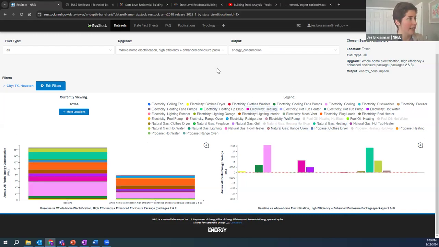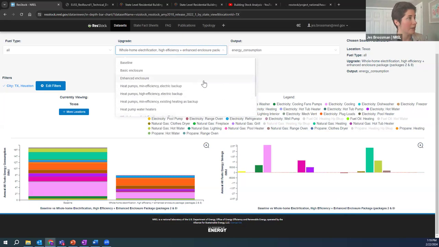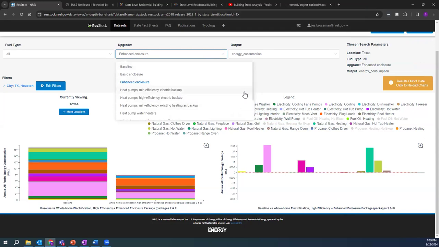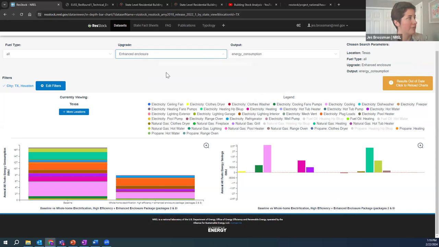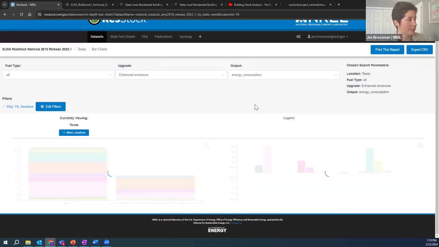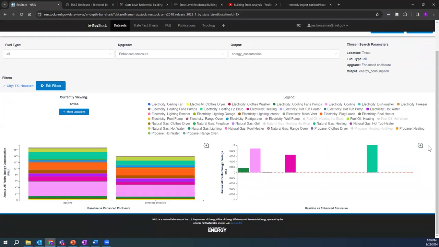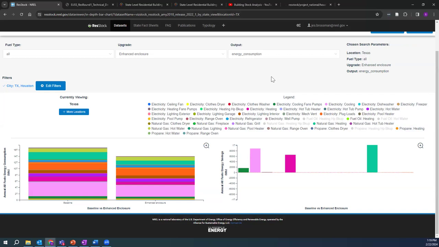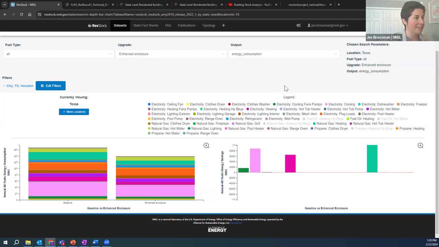So there you go. And just for fun, because you said you looked at enhanced enclosure last night, let's look at it for the whole group. I always think enclosure measures are so helpful because if you do them first, before your other sizing, you can actually size your other systems smaller. So I personally love enclosures. Then you can see the differential, whether you're really making a big difference or if that's sufficient, because sometimes there are diminishing returns. That's how you go back to people and say, let's start with the biggest bang for your buck. Exactly, I love that.